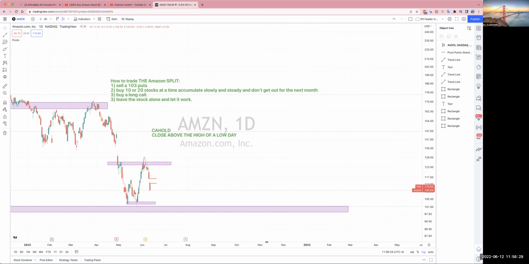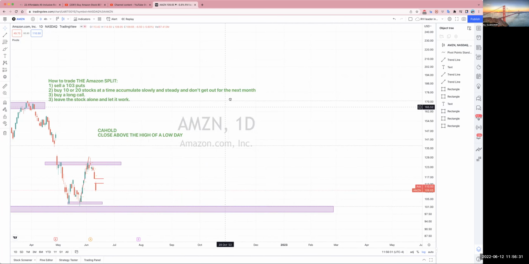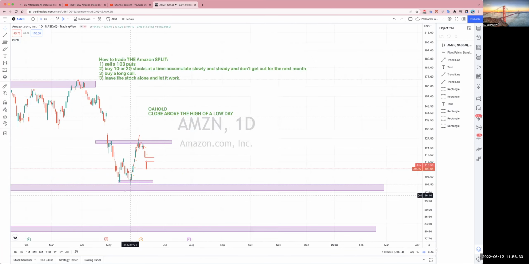I'm going to offer someone to carry his risk at 103, because I know 103 is a very, very strong support right here. I'm going to sell a 103 put. What does that mean? You pay me $500 or $600, and I will carry your risk from 103. So no matter what happens to the stock, if the stock goes down to 103, I will buy your stocks for 103 right there. So let's say he paid me $5 for that.